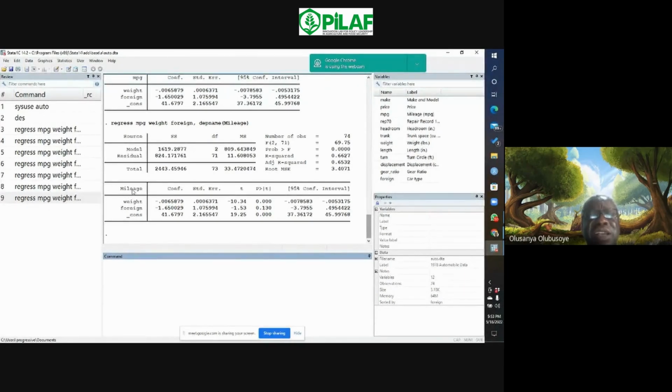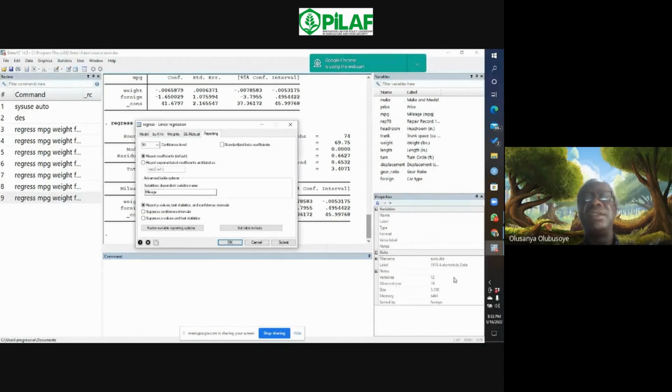So easily you can see that mileage is the dependent variable, and these are the independent variables. I think the last thing we would like to look at is another option. Maybe if I don't want a header, I can say no header.